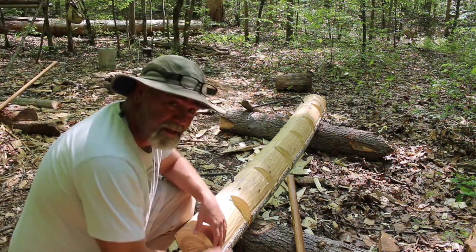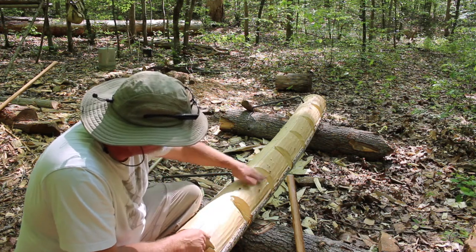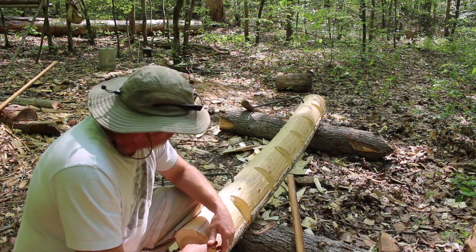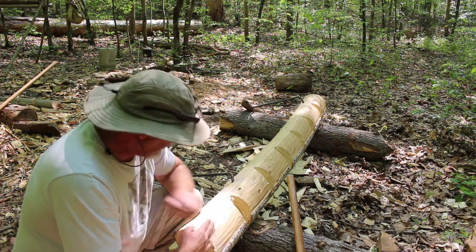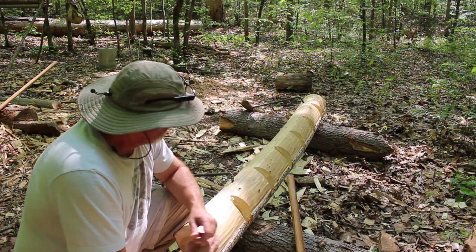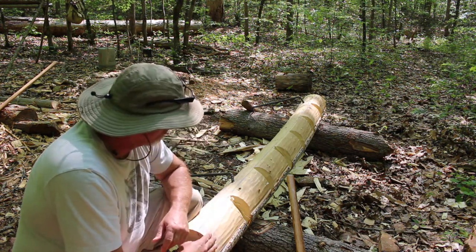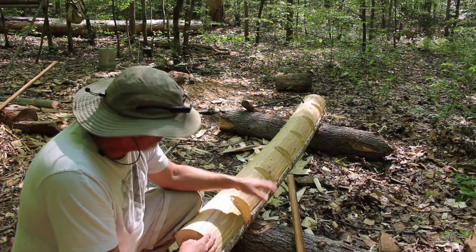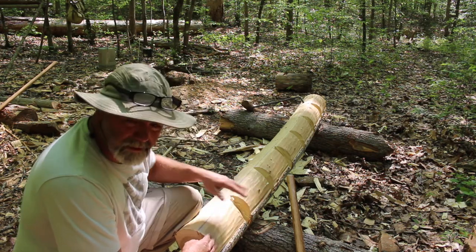Now, what we'll do from here is we'll come back and take these one foot sections out with the axe and go ahead and try and clean this up. I'm not sure if I like doing it at a tilt, but at this maybe 15, 20 degree angle off of plumb, it's easier to cut this way when your log is not large enough to stand on for me.